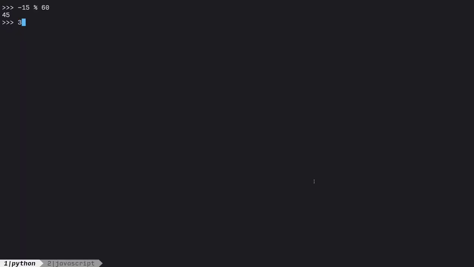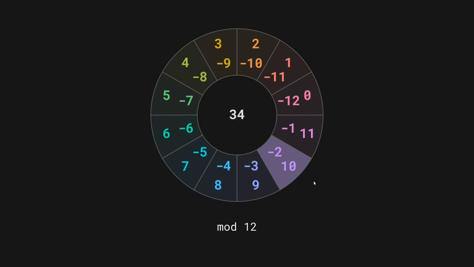So if it's 34 mod 12, let me clear this, that's 10, then 10 minus 12 is going to give us negative 2. So if the hour is 34, it's 2 hours before the next cycle. So 36 mod 12 is going to be 0. Right? 1, 2. So that's one way of doing it.